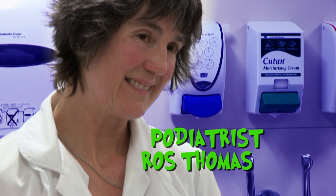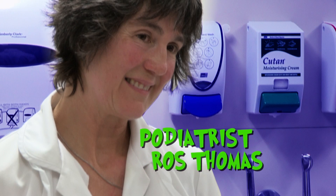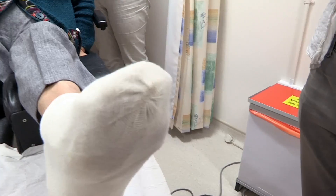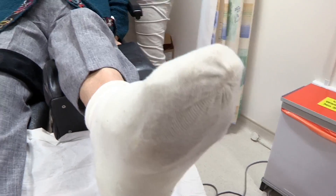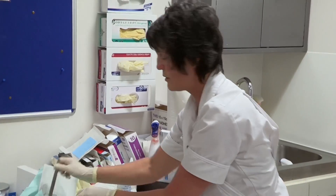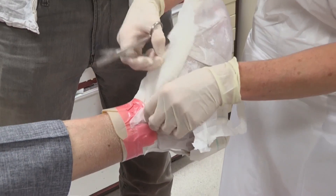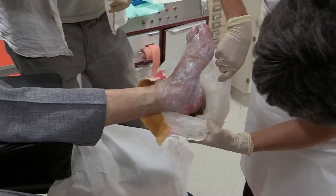This is Roz Thomas. She's a foot doctor or podiatrist, and she's going to be tackling this. It's a foot with a nasty wound on the bottom of it. And a sock, so it's still all right to look. Maggots have been on the wound for two days, and now it's time to see what they've done. Get ready, people. Hopefully they've had a good feed now. Hopefully we'll see a nice clean wound. Prepare yourself. It can look a bit icky.